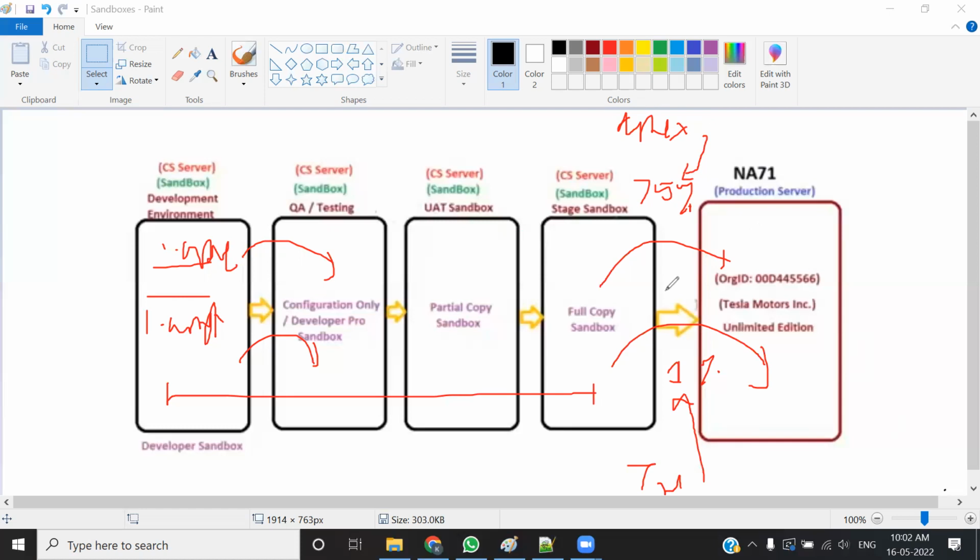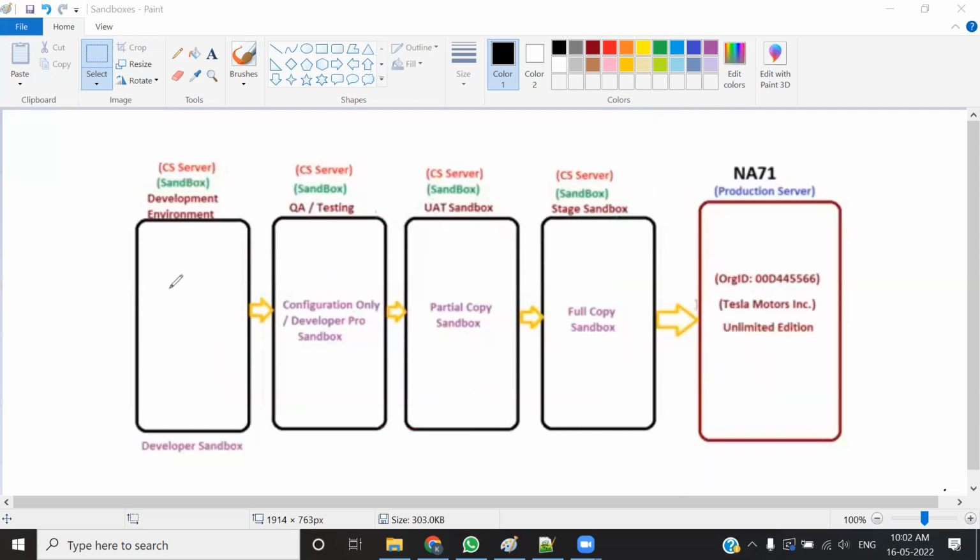That's the reason you are required to write the test classes for every class and every trigger. So that is not required over here, there is no need for it here. But still, as a developer, it's your responsibility to write the test class. If you write an Apex class, you also require to write the test class. Create a trigger, you also require to create a test class. Although when it moves at this stage, it is not needed here.